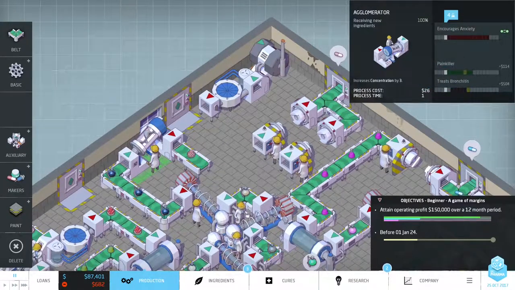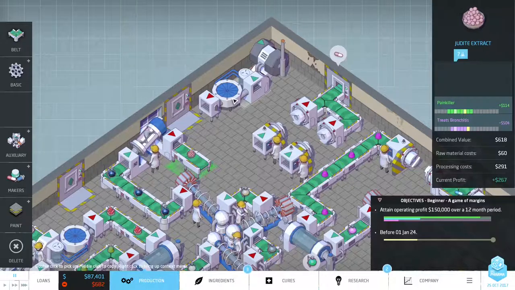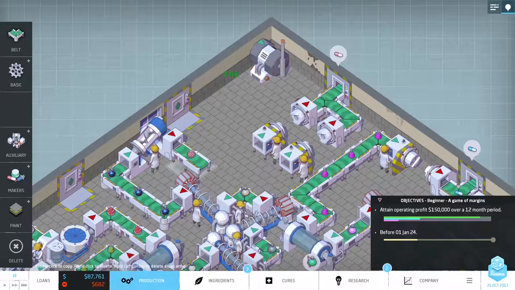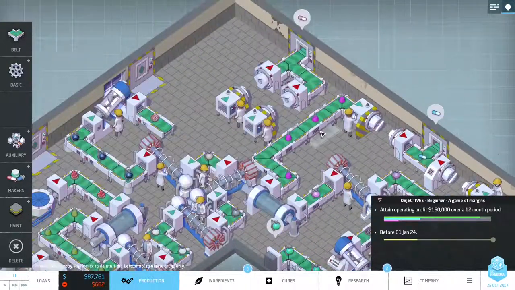This is currently here. I need an Aglom and then one of these, and that'll push it. Actually, Aglom would give me the painkiller, but it wouldn't fully treat the bronchitis, which I think is kind of where I want to go anyway. Because you don't want to put yourself out of the market, right? Isn't that what they were saying? Something to that effect, I guess? Yeah. Invalid position.